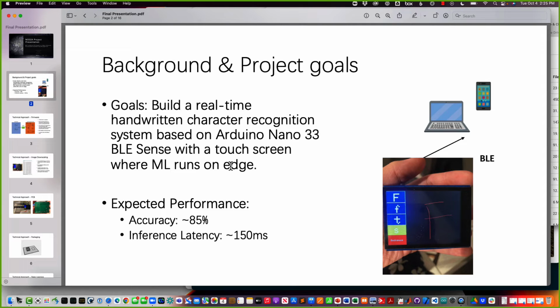What this project was basically trying to do, on an edge device, was create a touchpad where I can write letters, and it would recognize the letters. So essentially you have an n by n touch screen, and you are writing with your finger, and the system, in real time with very low latency, has to identify what letter you wrote.